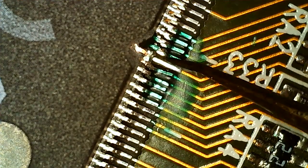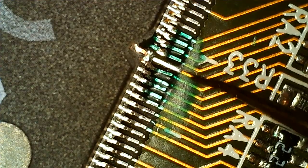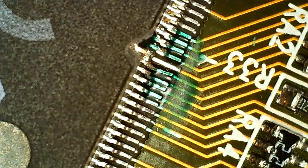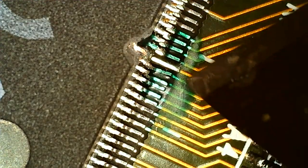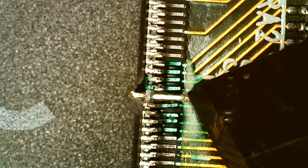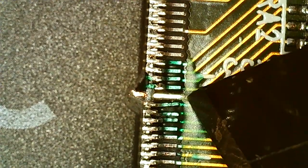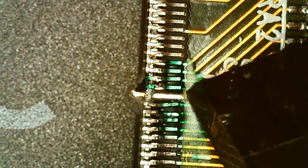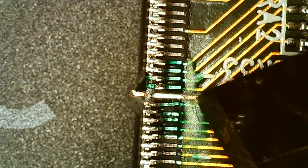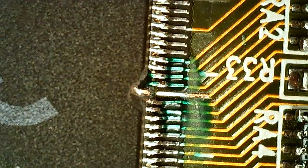So next job is actually to tin this pad here and make sure this one is scraped up to here, because I'm not sure how well I can get all the way in here. Plus, I prefer to have more contact area just to make sure. Start by scraping a little bit on this trace to make it a bigger pad. Think that will do.